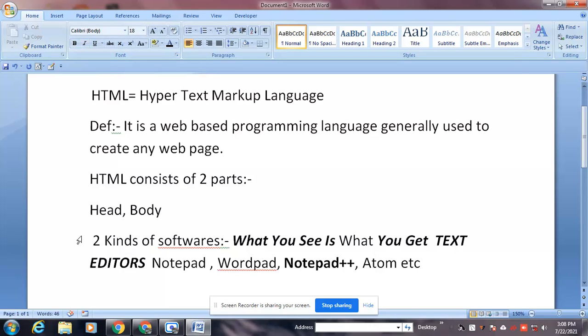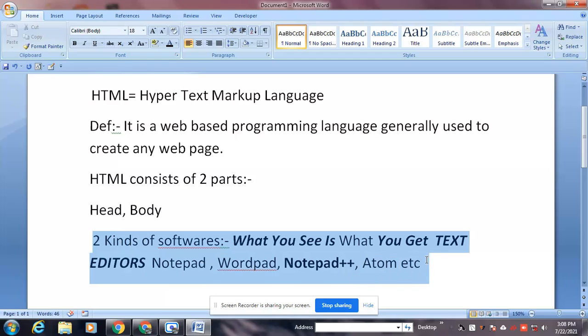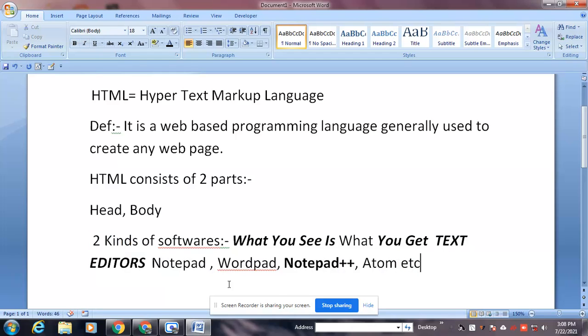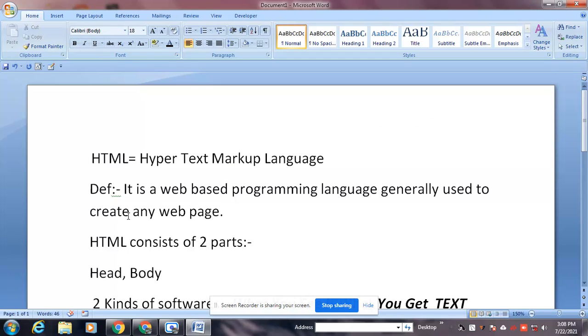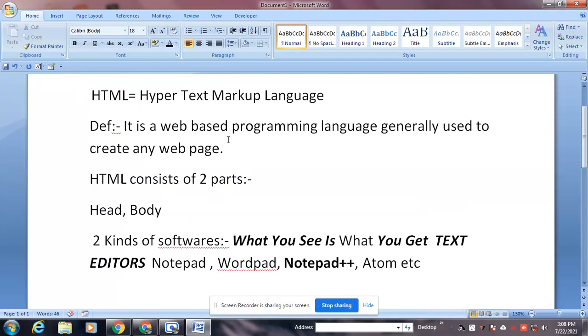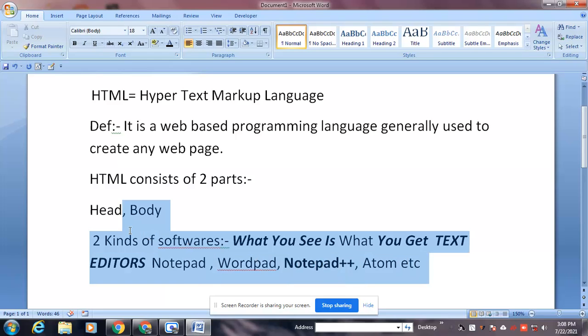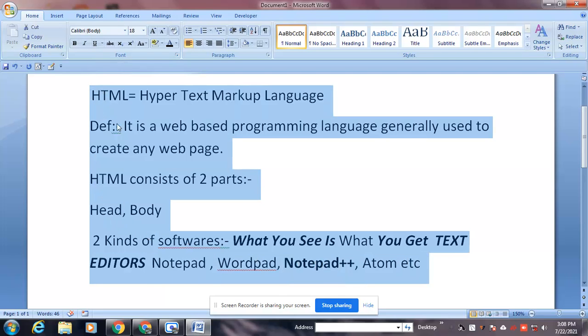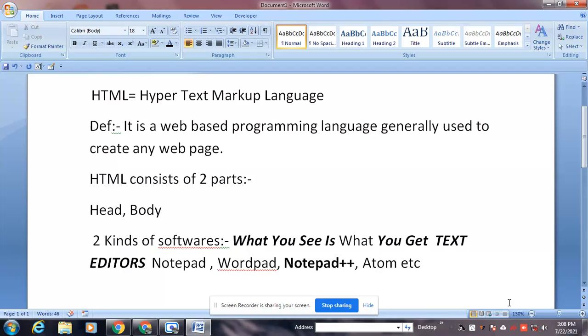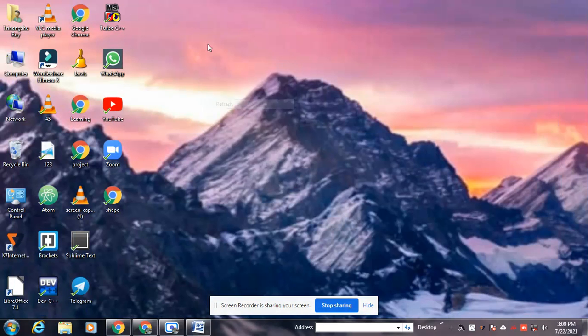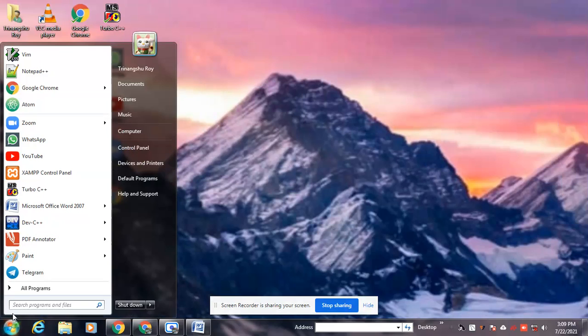Now let us write our first HTML web page. Now you can easily understand HTML. I think you cannot understand very easily in this explanation. Now, when I write my first HTML web page, you can easily learn HTML. So, let us open Notepad++ and start our first HTML web page.